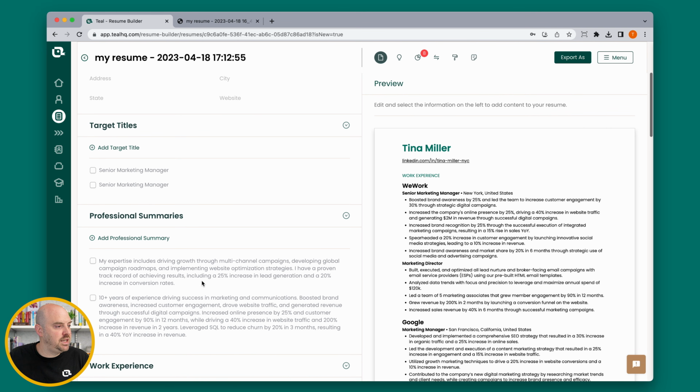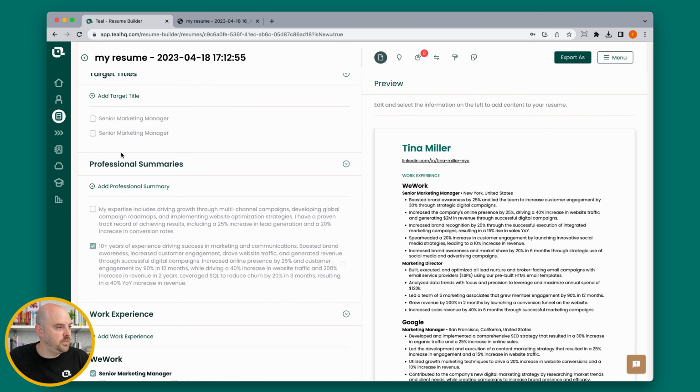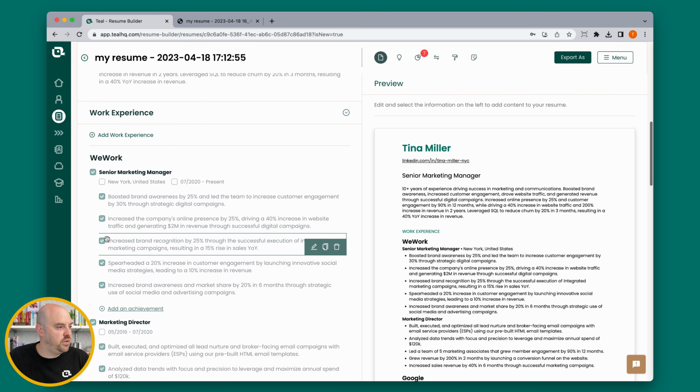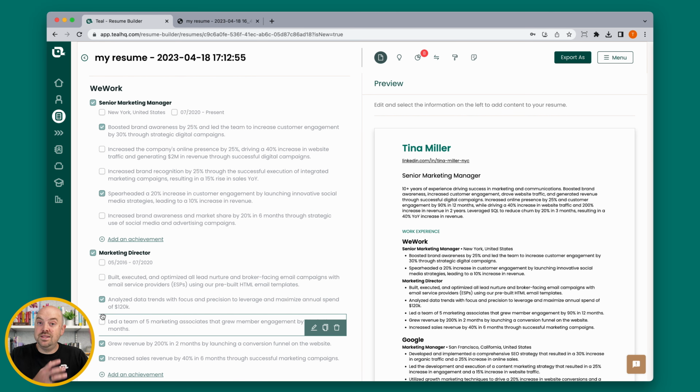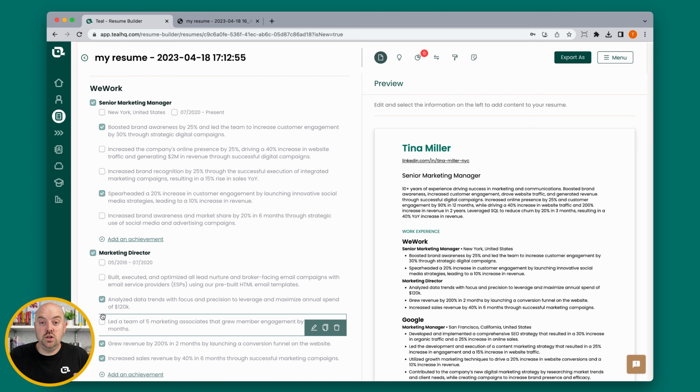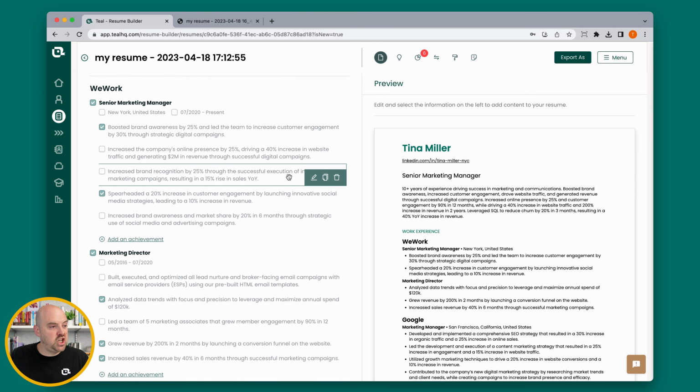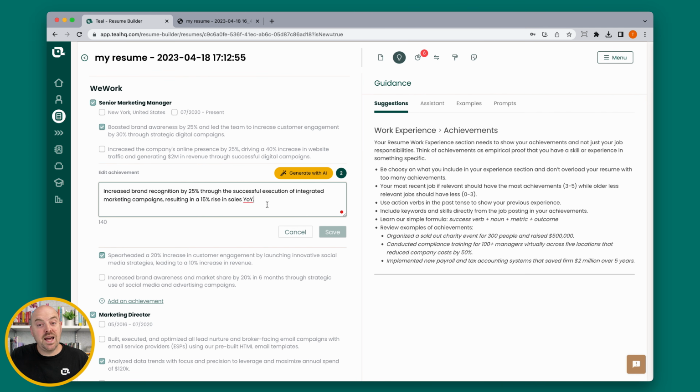So here you can see all your career history is there, and you're expected to go now for this particular resume, choose what you want on and off, but your career history is still there. Now, one thing to note is that currently when you make changes to an achievement, that is stored locally on this particular resume. We're currently working on new syncing functionality to allow you to push changes out to the other resumes.